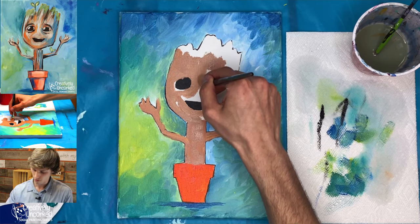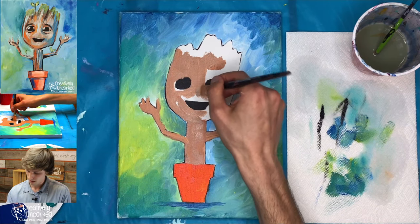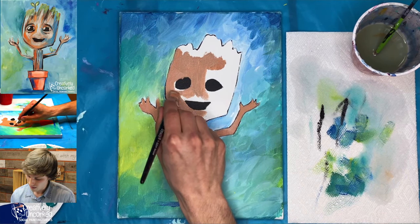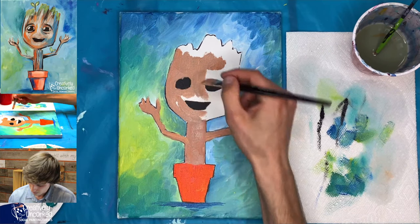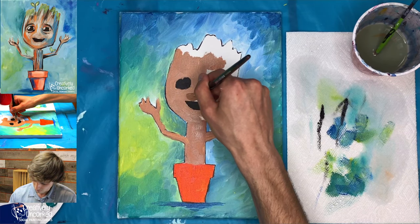So right here, the nose just goes really gently down, and he doesn't actually have like a point to his nose. It just gets a bit thicker right here in the middle. So by imagining that now and kind of tracing it with your brush, when we do that later with the highlights, you will feel that it's a bit more natural.